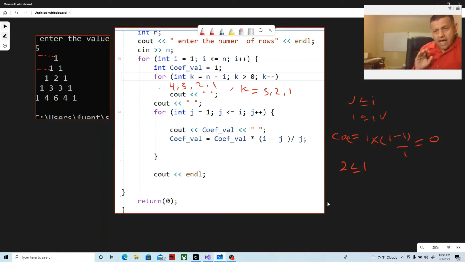Now j is 2, right? I is going to be equal to 2, and 2 is going to check it again. So now what is going to be the value here? It's going to check this again, and it's going to say, okay, so the coefficient check is going to be, add 1 to it, add that one to it.